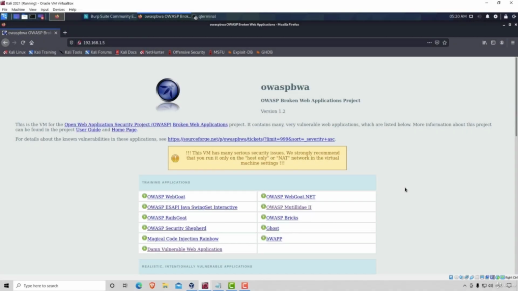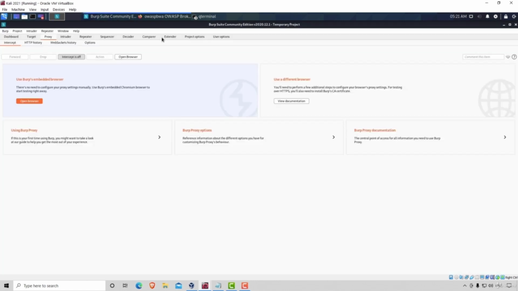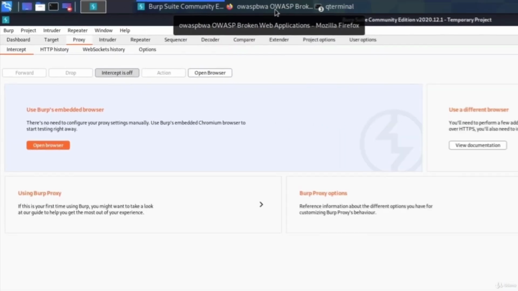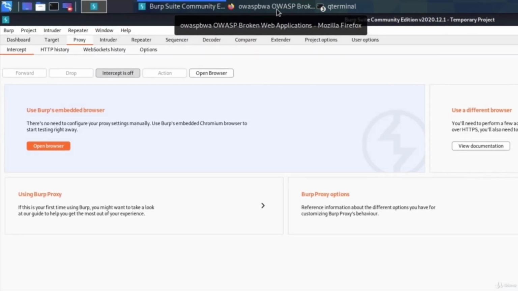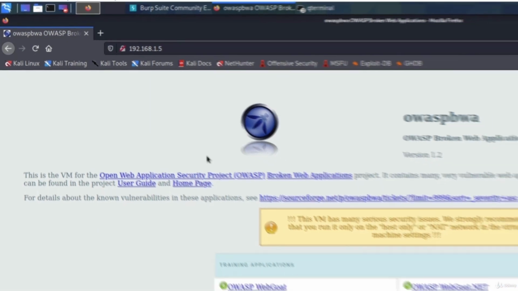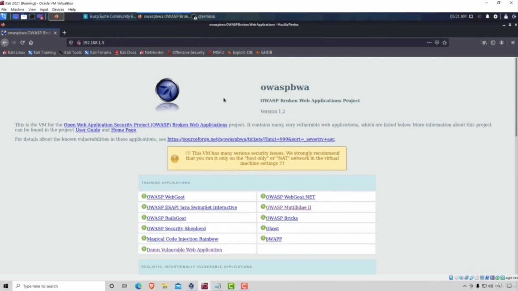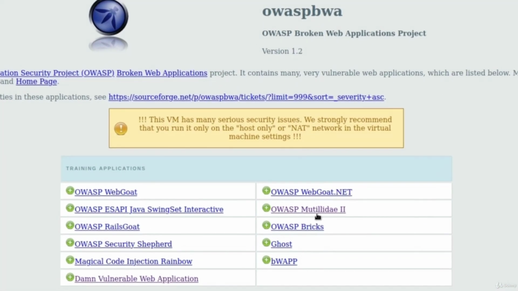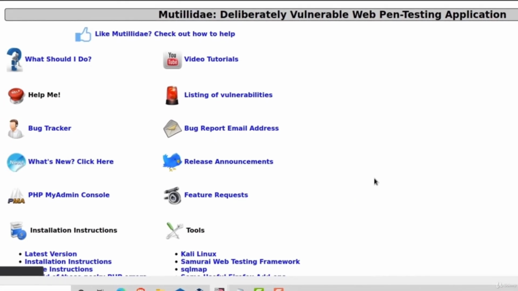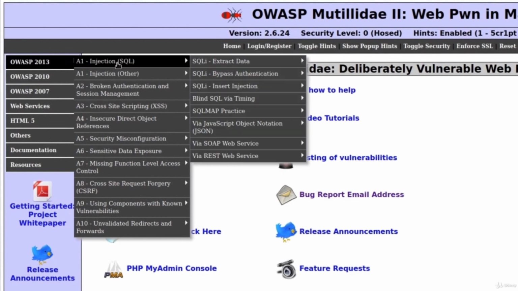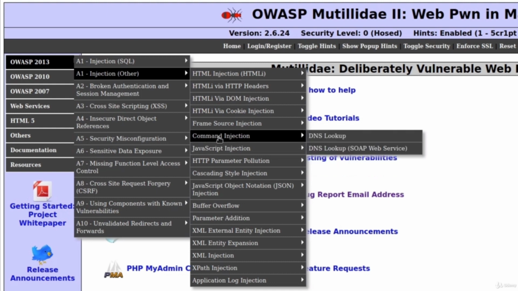Okay, let's try and solve some command injection challenges on our OWASP virtual machine. Make sure everything is started, Burp Suite is started even though we're not going to use it, but we need it just in case. Maybe we are going to need it, maybe we're not. Also, besides Burp Suite, open your OWASP virtual machine, and once you have all that ready, navigate to the OWASP Mutillidae 2. Here on OWASP 2013, we're going to see under Injection, Command Injection, right here.